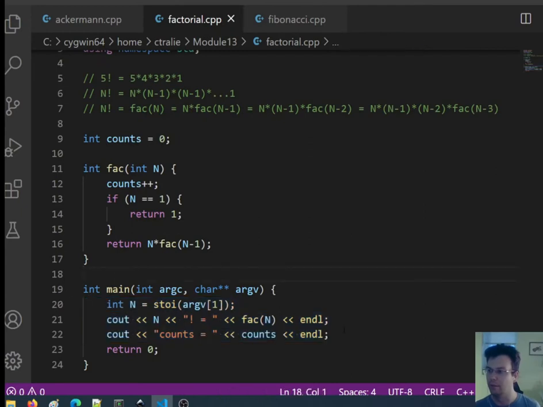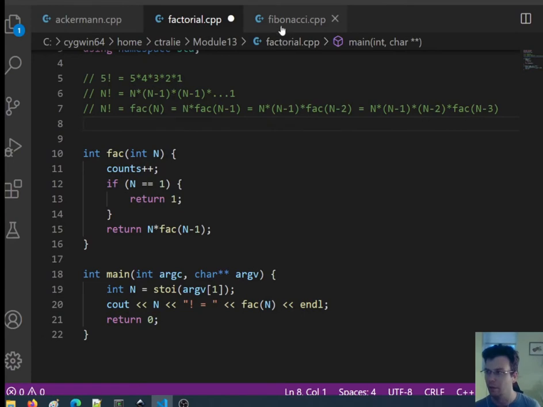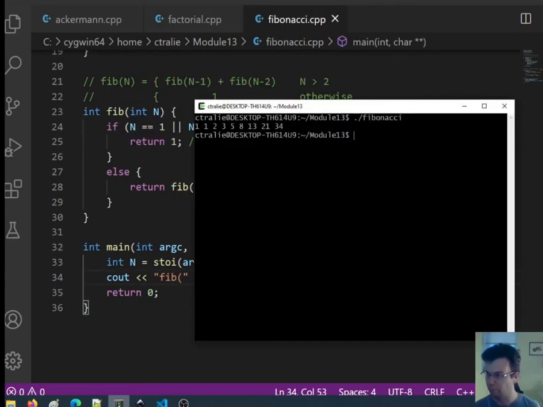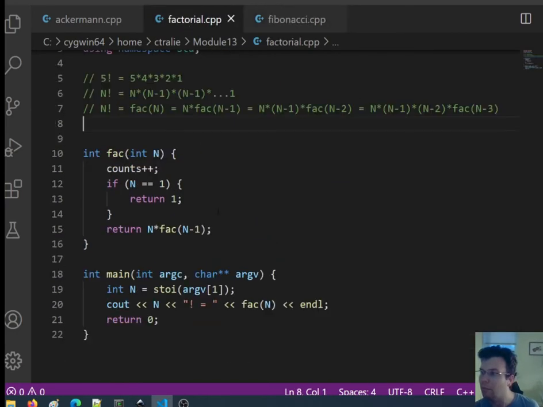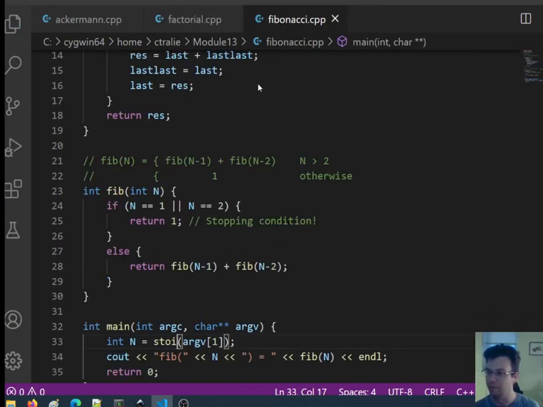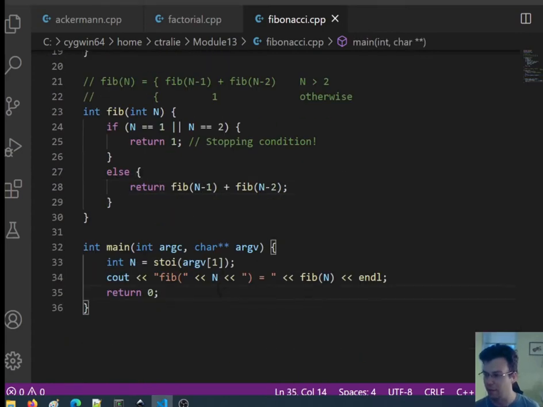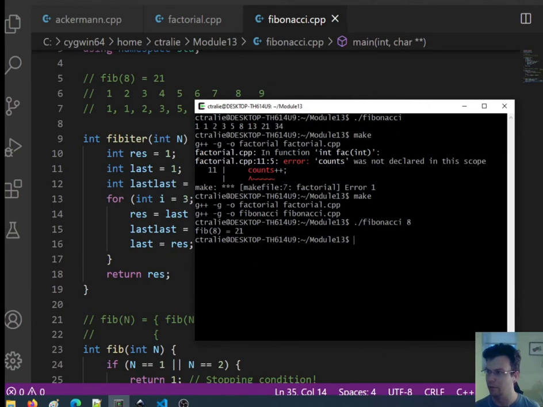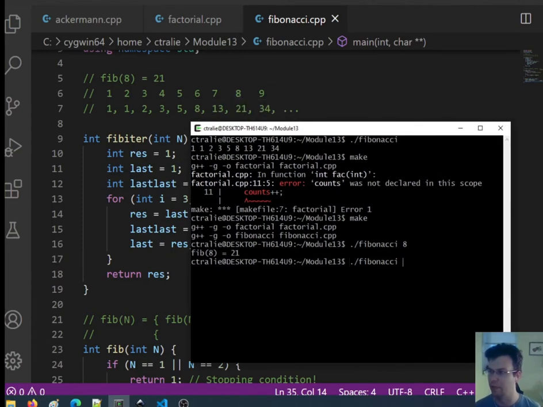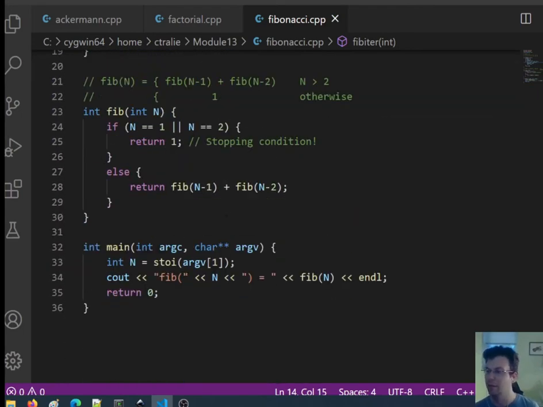Whoops, I was testing this out before. I already jumped the gun with something. Let me just make sure this compiles real quick. Okay, it's complaining. Sorry, I jumped the gun. But all I've done here is change this so that I input a command line argument. So if I say Fibonacci 8, it gives me 21, which is what I see up here, right? Fibonacci 9 gives me 34. Okay, so now this is back to looking like factorial again.